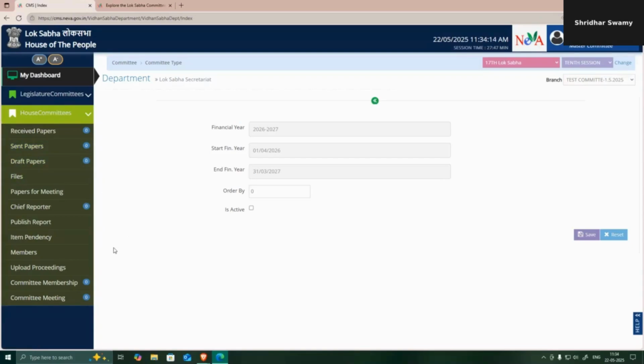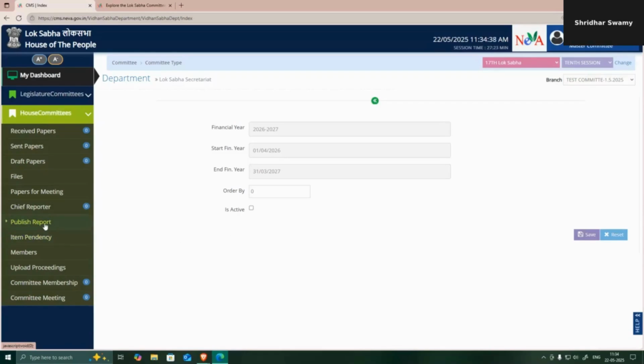Before entering or sending or working on the house committee, there is one menu called publish report. Suppose a committee wants to publish some reports on your public portal. So how can a committee user publish the reports of certain committees?